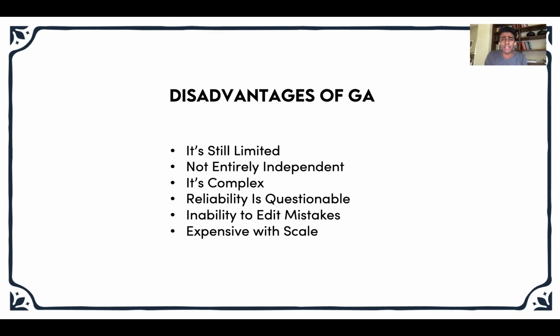You also have the inability to edit mistakes. So once you've tagged something wrong, for example, it's there forever, and that's something that really annoys me. So let's say I put red asset, but actually it was the white asset. That's annoying because you can't edit it, it's done. And that's something that I feel is probably the biggest disadvantage of GA.